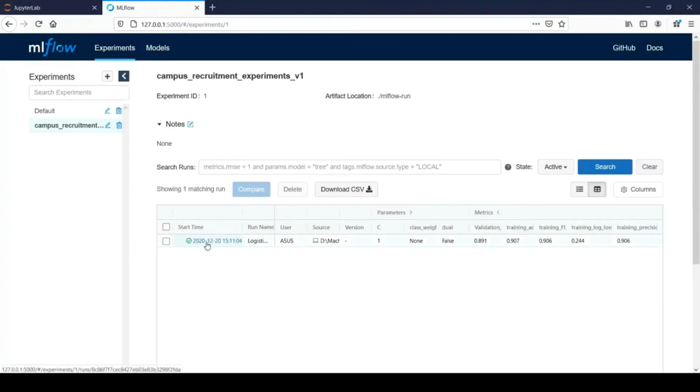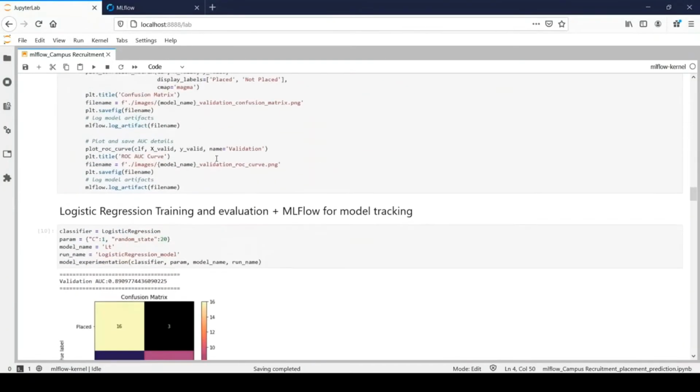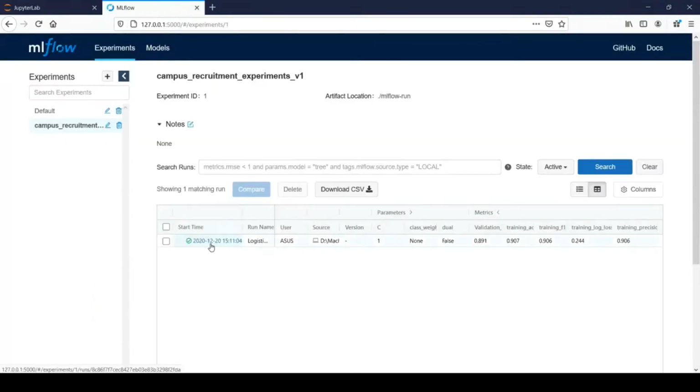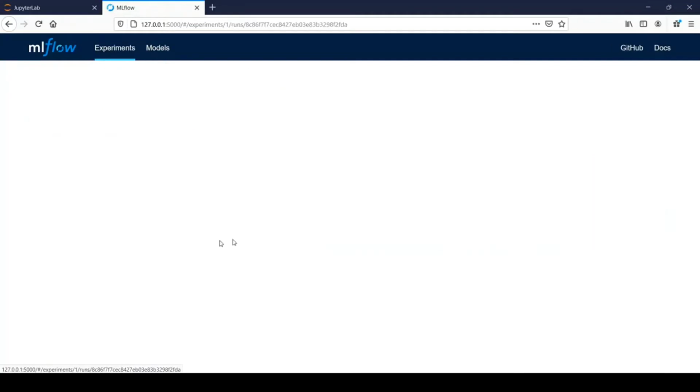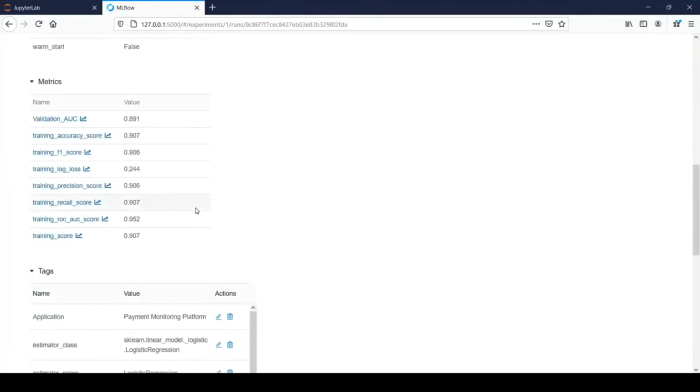Next, once you click on this experiment link, just click it. So this is for my logistic regression which we had performed as part of this activity. It has logged all the relevant artifacts: parameters, metrics, model artifacts, everything. So we'll simply click on this, and now you can see the different things it has logged.